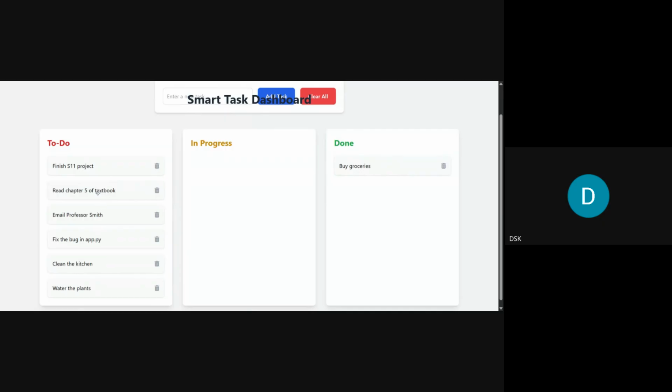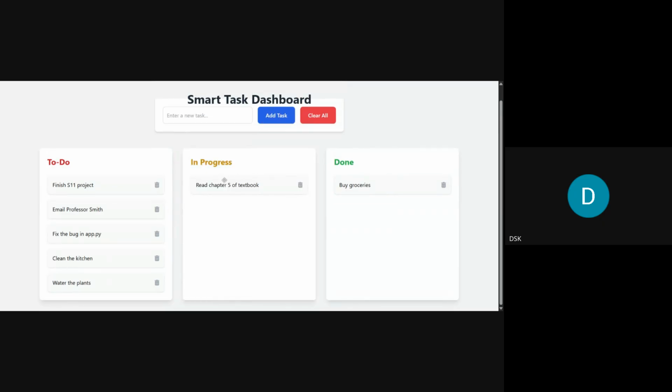And if we are in the middle of a task, then we could segregate this particular task into the progress category. So it is simply a smart task dashboard, just to segregate the tasks and validate the tasks being done.